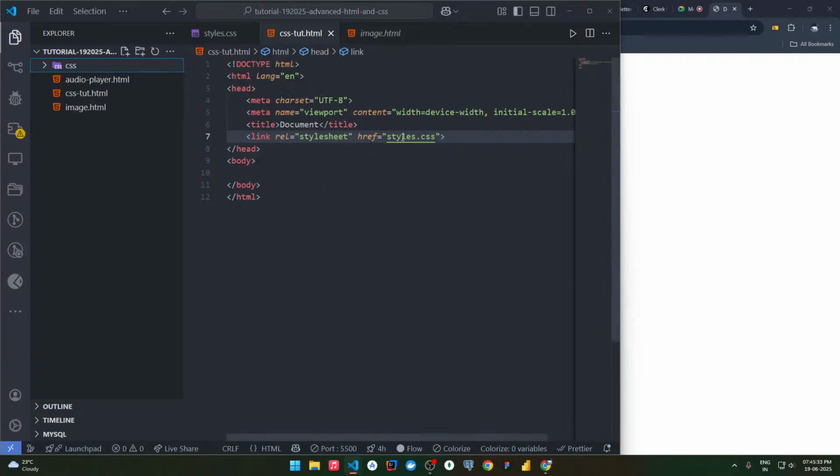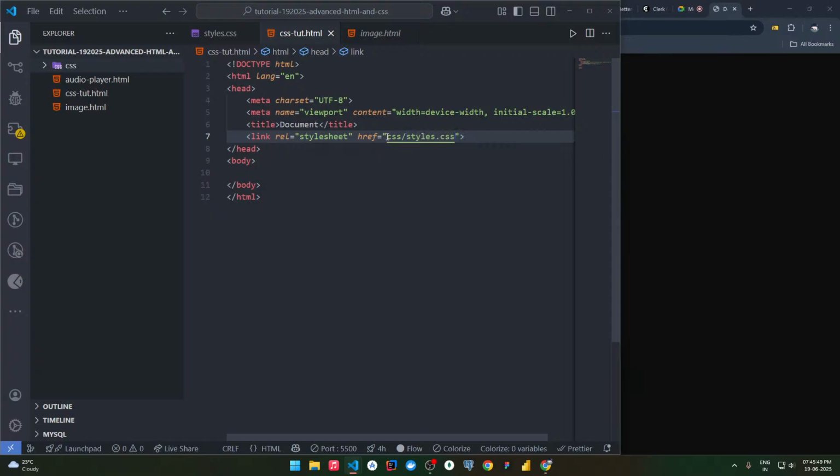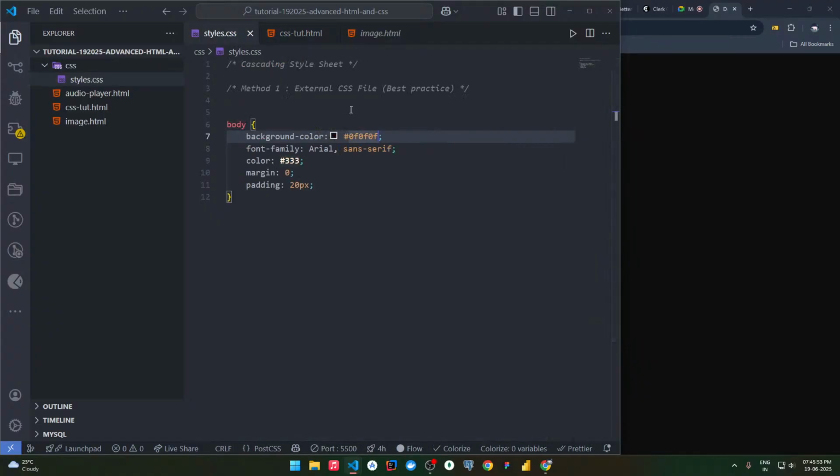Why? Because the path changed for the style sheet. So how do we link that style sheet here? Simply name the folder here, put a slash, and then styles.css. See, again it works. So this was method one.